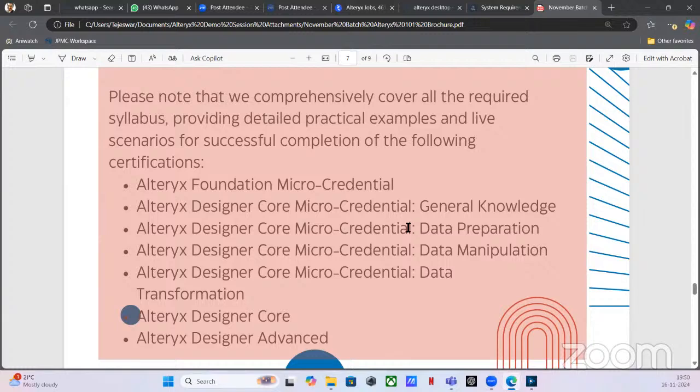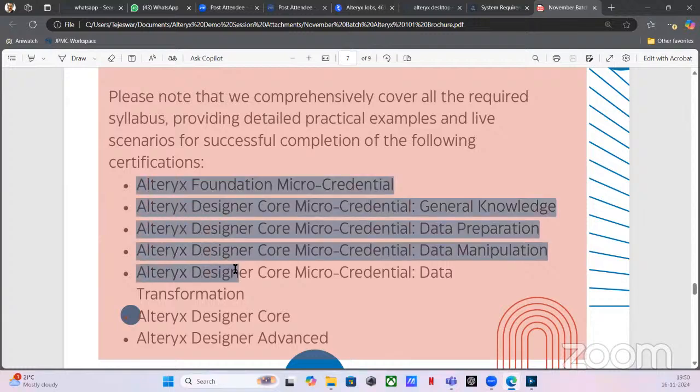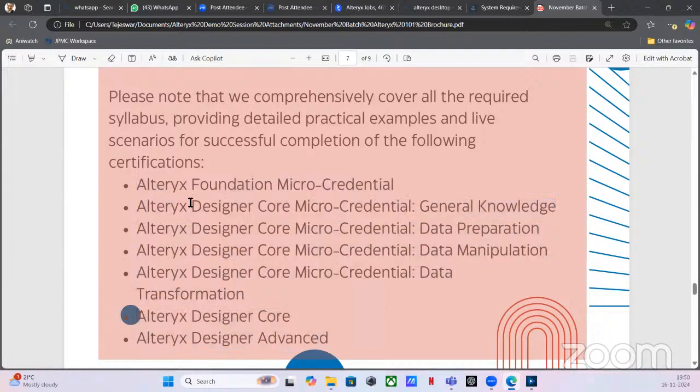Yes. In our syllabus, we'll be covering all the concepts needed to complete all these certifications which you see on our screen, from Alteryx Foundation Micro Credential to Alteryx Designer Advanced.